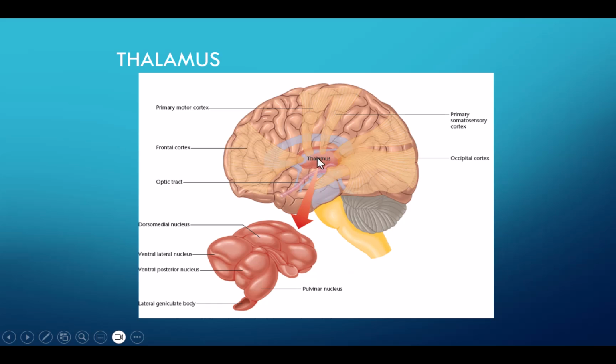Here again, I'm showing you an enlarged version of the thalamus, showing that it has different groups of neurons. When we call something a nucleus, like the dorsal median nucleus or the ventrolateral nucleus, that word nucleus means there's a group of cells that work together for a common function. We name those specifically and separate them out in areas like the thalamus. You can see it has incoming information and outgoing information. The thalamus plays many roles in behavior, but for this class, we'll just talk about it as relaying sensory information, all sensory information except for the sense of smell.